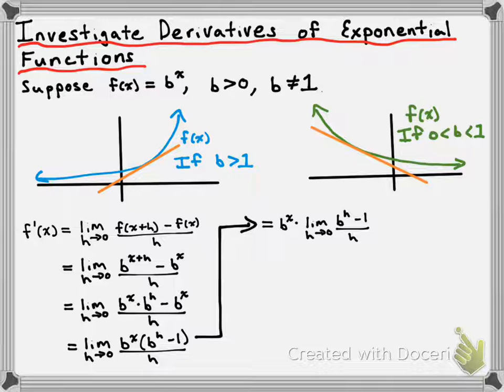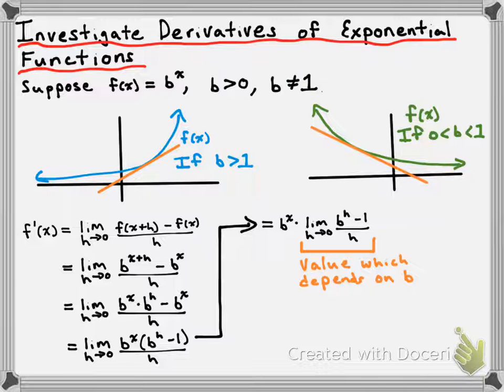Okay, so we're going to pause here for a moment and take a look at this because this is actually very, very important. There's something very interesting going on here. What I'm going to point out to you is that the limit that we have here, well, if you think about it, if it can be evaluated, which we imagine that it should be able to be evaluated because we know that we should have a derivative, it should be some value which is going to depend on b.